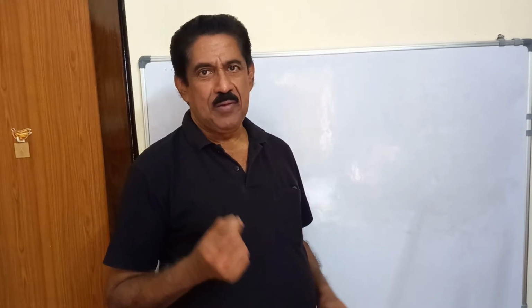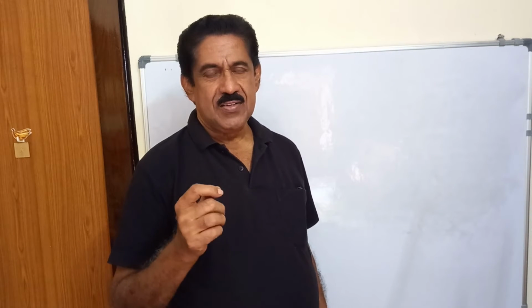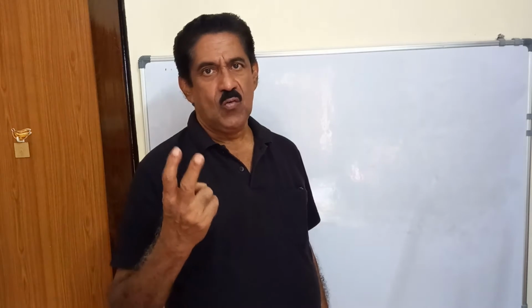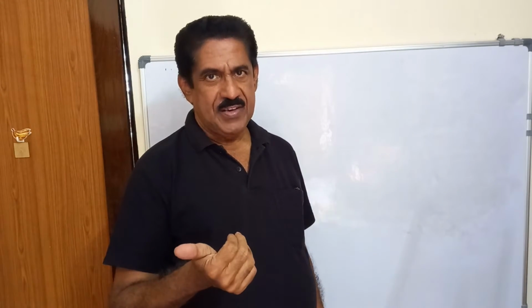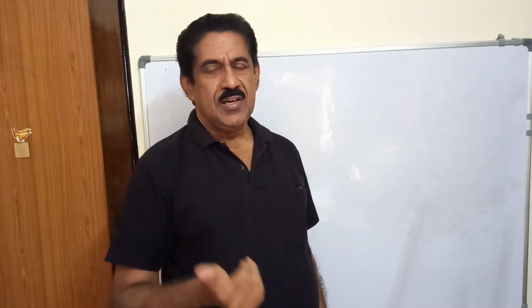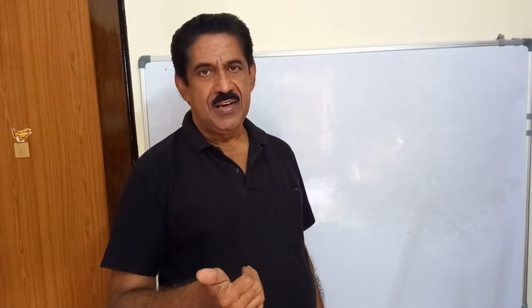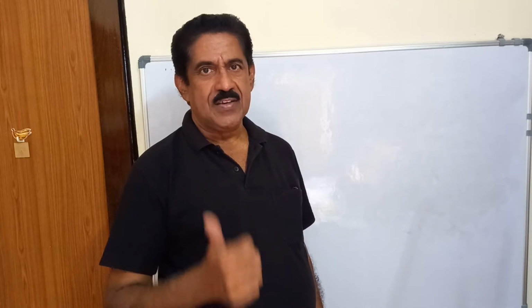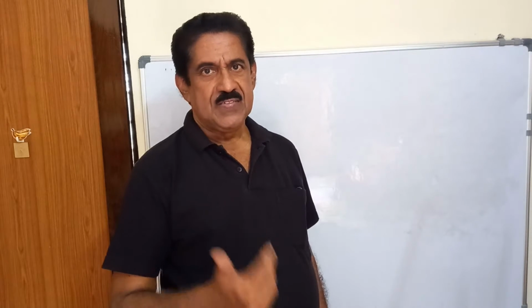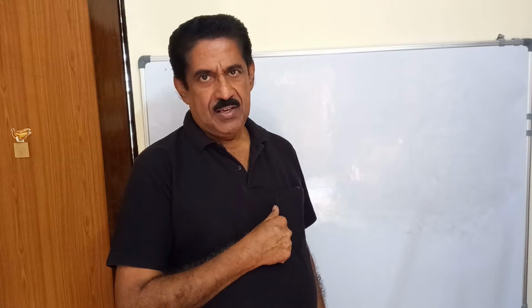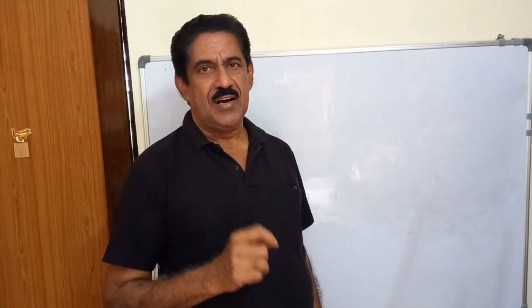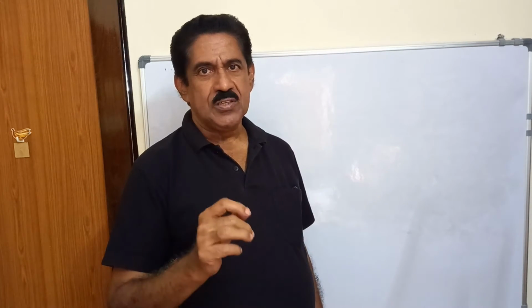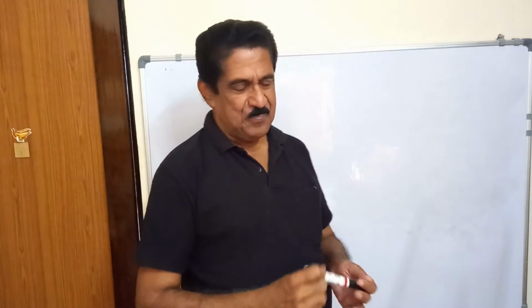In my last class on biotechnology, I discussed the tools of genetic engineering. We need two tools. One is DNA modifying enzymes, which include restriction endonuclease that cuts DNA, DNA ligase that joins DNA, and DNA polymerase that replicates DNA. Second tool is vectors. In the last class, I told you in detail about restriction endonucleases. Now let us look at the other two enzymes.